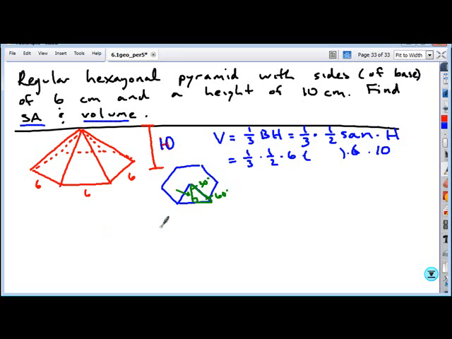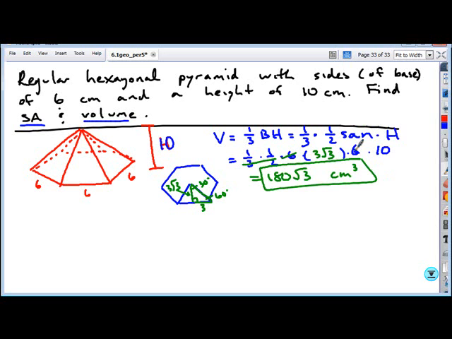If we look at this whole right triangle now, this altitude is going to bisect the base, which was 6, so this measure is 3. The leg opposite 60 degrees is going to be 3 root 3, and that's our apothem measure, which we can now calculate through. 3 times 2 is 6 in the denominator, which cancels with this 6. We have 3 times 6, which is 18, times 10, which is 180 root 3. Our units are centimeters, and it's a volume, a three-dimensional measurement, so we cube that and get our measure for the volume.